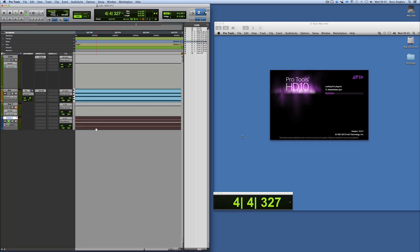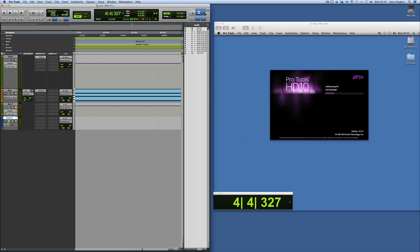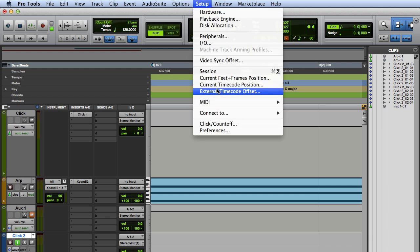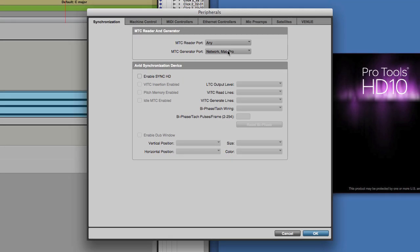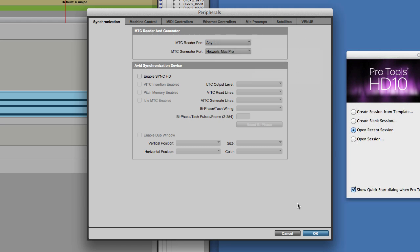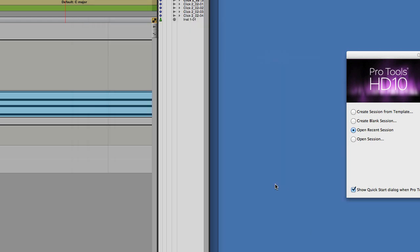And there's a reason I'm loading it up for this, and I'm going to just show you. While that one's loading, I'm going to come here. It's a bit like a cookery program, this. So I'm going to go to Setup, Peripherals, Synchronization, and the generator port has to be that new network I set up, Network Mac Pro. So I click that, and we're done on there.